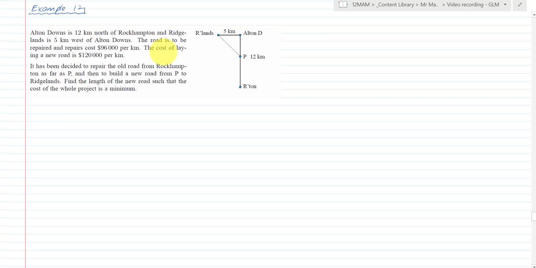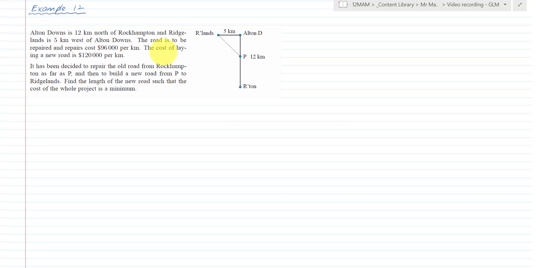Hi and welcome to video 12, unit 4, topic 1, and this is the math method second derivative topic, and we're looking at optimization. In particular, in this case, we're looking at shortest path problems, but this time we're going to do one that involves costs rather than speeds, but you'll see how it's the same principle.